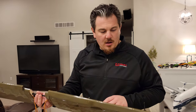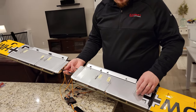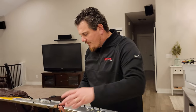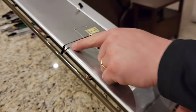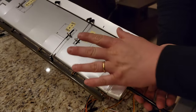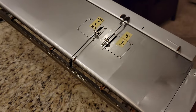Okay, two big updates. We have everything done on both wings ready, with the exception of pulling these labels off, which we could hypothetically do now, except it's kind of nice to see what they are. So let's just leave them on for now. I wanted to show you two things. I cut little pockets here, one of which was deeper and uglier, and one was less necessary. The reason that was necessary, this is the off-camera wing we did. The right wing on camera, the left wing we did off camera, and I had to pick a spot for that because the factory positions were not appropriate given our scenario. I want to use one channel for flaps and leading edge slats, if possible.